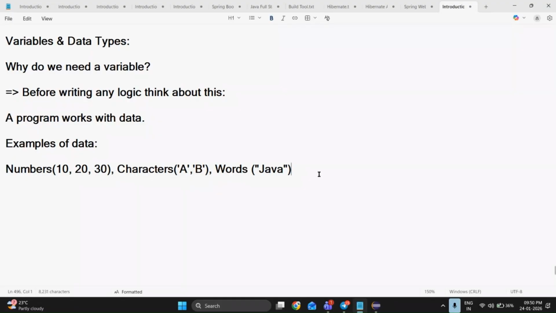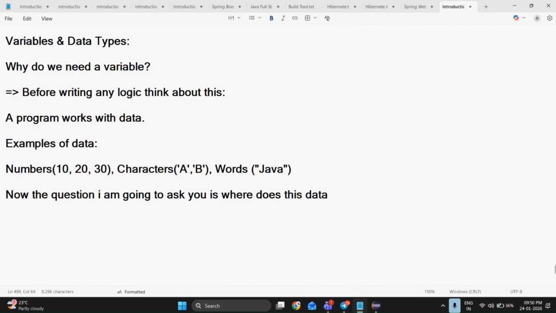The question is simple, guys. Why do we need a variable?